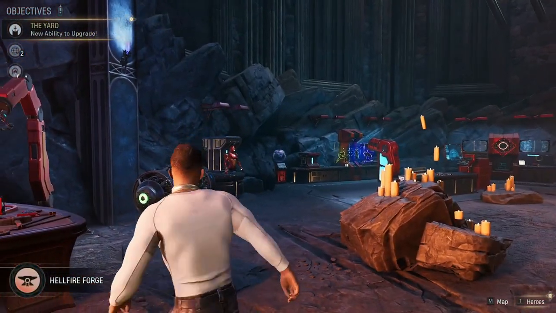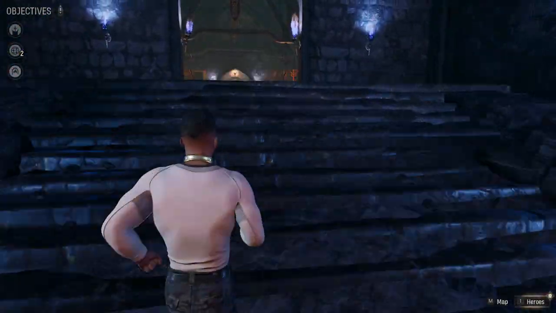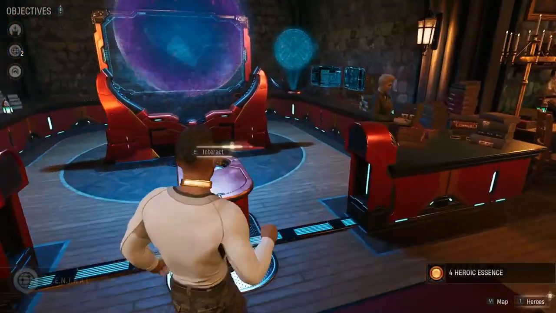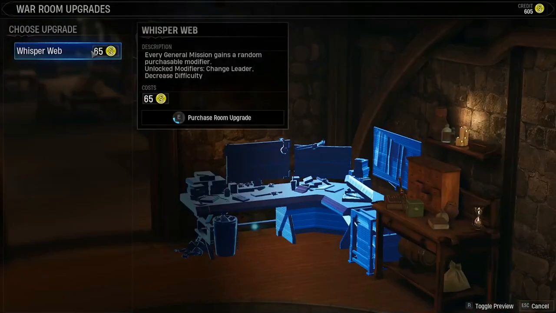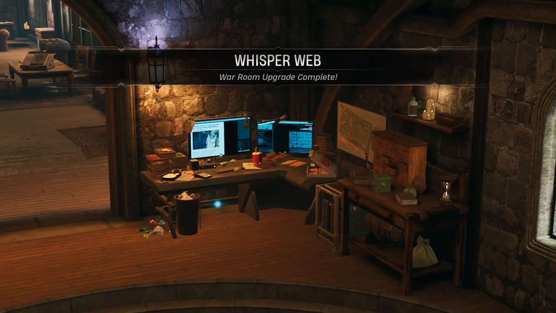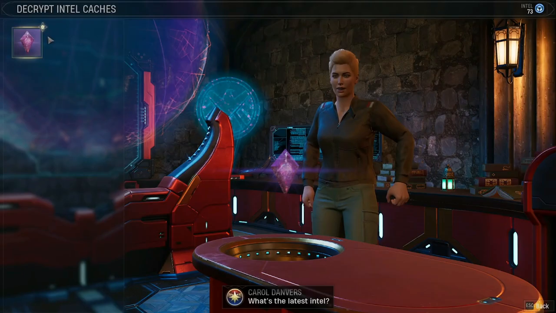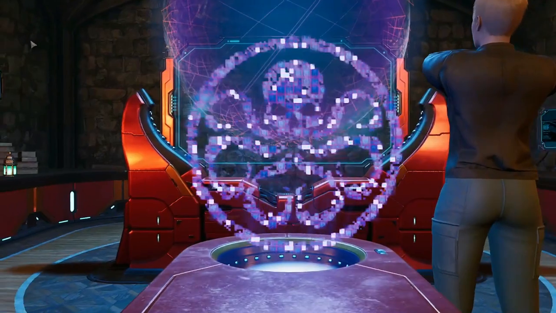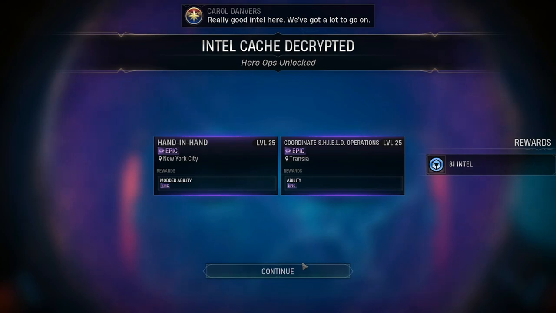Okay. Let's go here. I know we go in a certain order. I'm changing my orders. Getting cluttered here. Does Auntie mind? What's the latest intel? Maybe they just upgraded this. Guts, Hydra. Really good intel here. They've got a lot to go on. Okay.